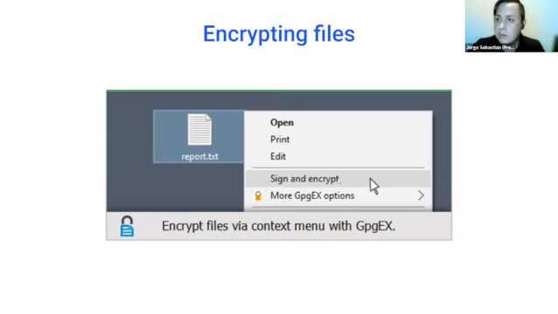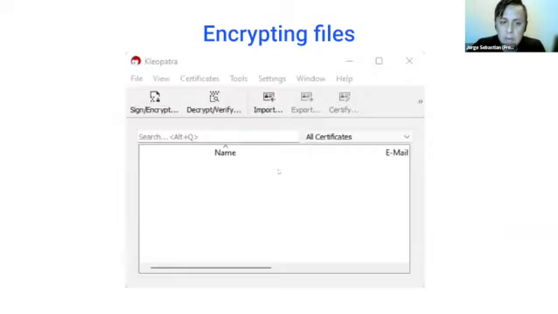So let's say if you are using Google Drive or OneDrive, which, by the way, none of those are end-to-end encrypted, you can use them in a more secure way by uploading encrypted copies of your files. And this is how Kleopatra looks. This big blank white space is where you will have your set of keys, your own and your friends'. And the buttons here are, as I told you, to send encrypted messages, to decrypt files, etc.